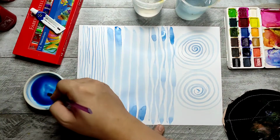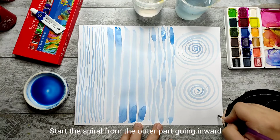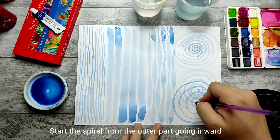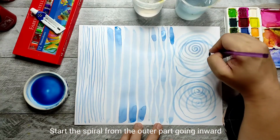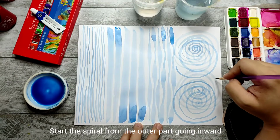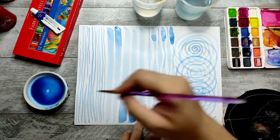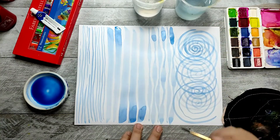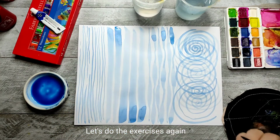Another, you can also start the spiral from the outward going inward. So, one, going inward. Again, you can use your scratch paper for this. Going inward. This would help creating those curves that we will be doing for the next session. After this, the paper you're probably using could be used as a wrapping paper or a cardstock for your next project. Let's do it again.